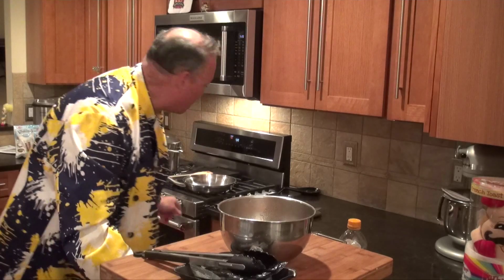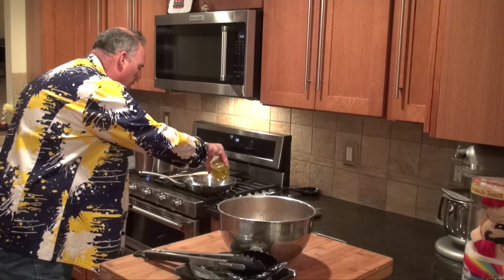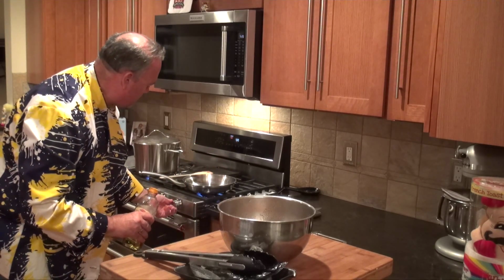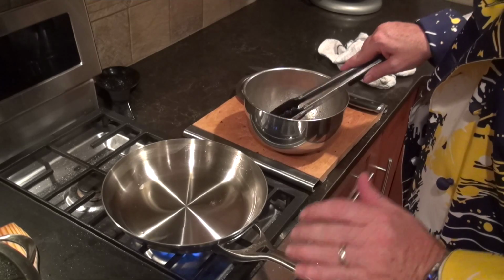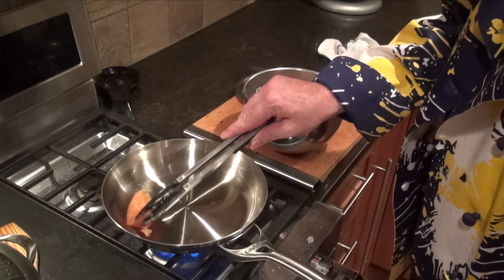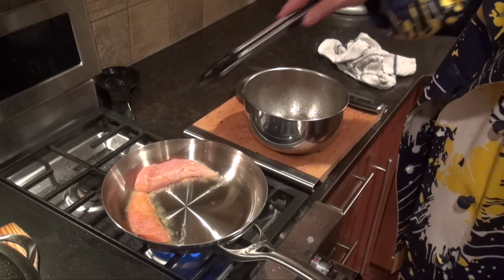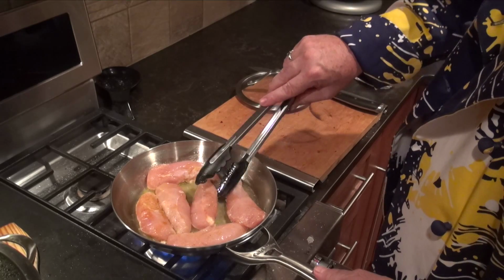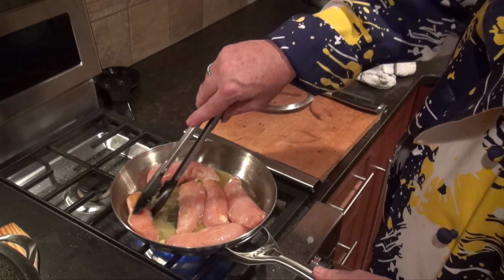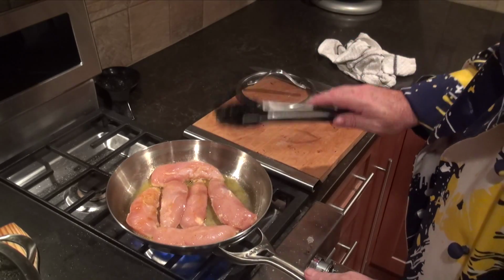Okay. And then we've got our frying pan, and we're going to put a little bit of olive oil, just enough to cover it. And then we'll put our heat to medium right now. Okay. The oil is dancing around the pan, so that means it's up to temperature. So we're just going to put these in here. I'm going to do these about a minute a side, just enough to get them started and browned out. All right.